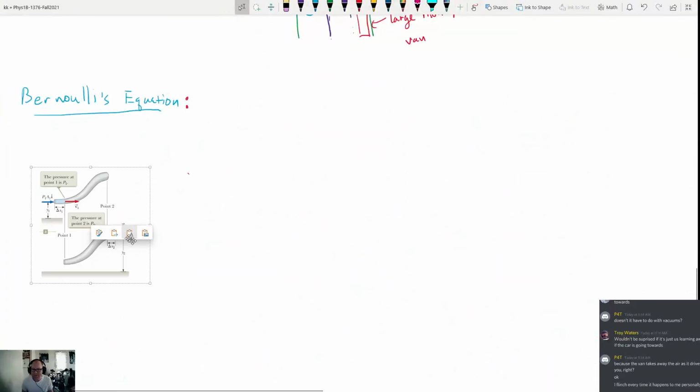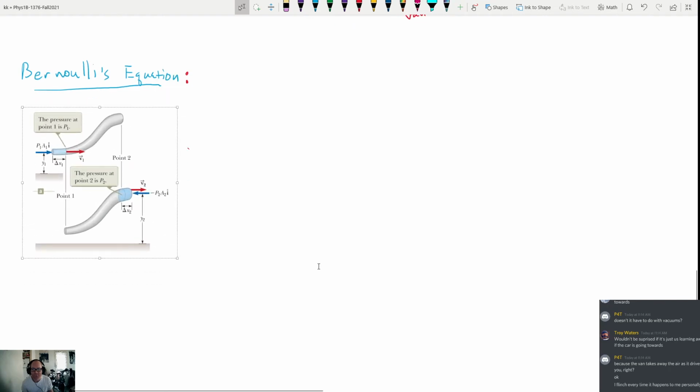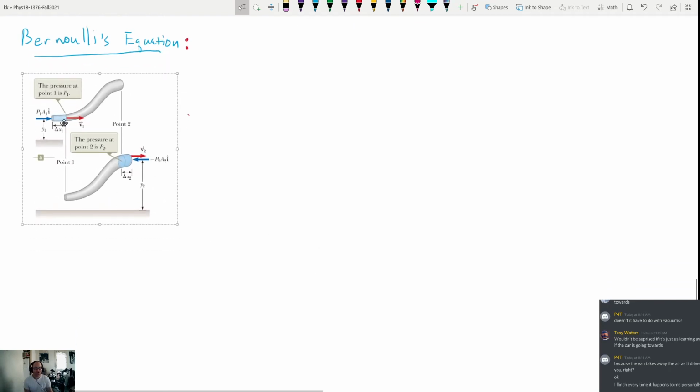So Bernoulli's equation is going to look at what happens with fluid flowing through a pipe where the fluid can flow up. Okay? So we have fluid, and it's flowing in a pipe right here. Okay, and it's pretty similar to the picture we had before where the size of the opening here is called A1. So the area over here is A1. The area over here is A2. Again, we're still using all the same notation. Velocity 2 is the velocity of the fluid as it flows here, and velocity 1 is the velocity of the fluid as it flows here.